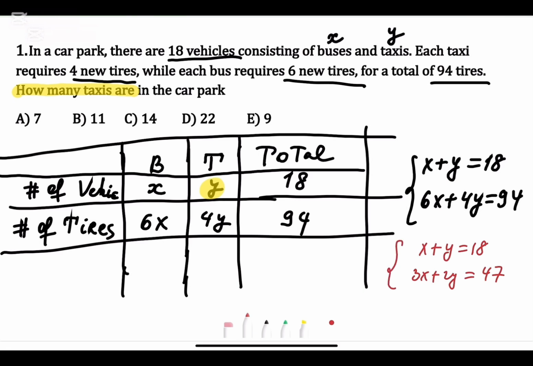Once we have it, I'm going to use one of the methods to solve a system of equations. To find Y, I'm going to multiply both sides of the first equation by -3. I want to get rid of X's in both equations. I'm going to use elimination method. So I'm going to multiply by -3 every part of it. So it's going to be -54. So 3X plus 2Y equals 47.